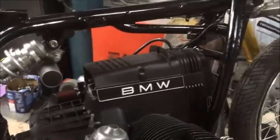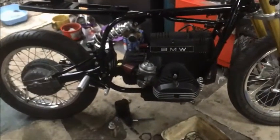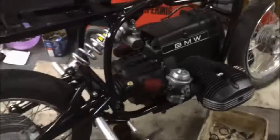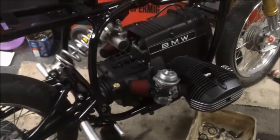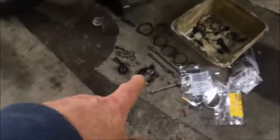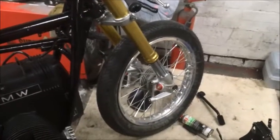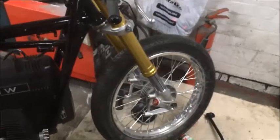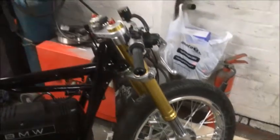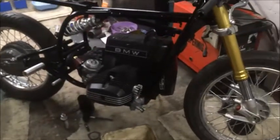So this is the current state of affairs. I'm slowly rebuilding it — it's taken quite a long time. I've lost some bits which is driving me nuts. I've turned the place upside down — lost some bits to the clutch, which I've had to order new ones for, bloody nightmare. They should be here in the next couple of days. I'm in the process of fitting the gear linkage tonight. I've also got to straighten the front wheel — it's off center by a millimeter or so — so I need to re-spoke that.